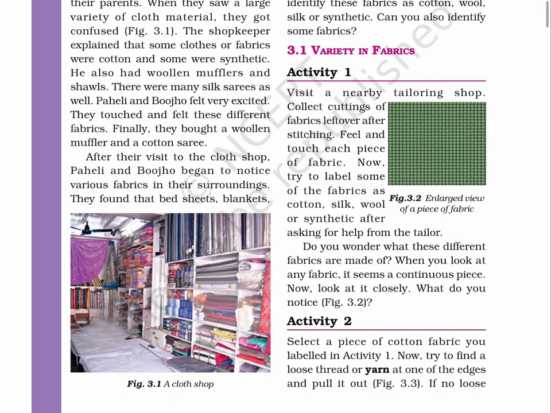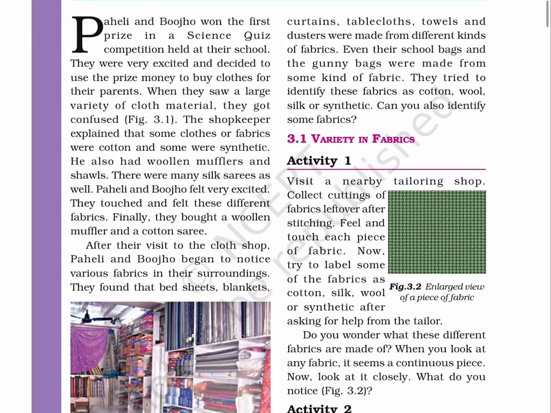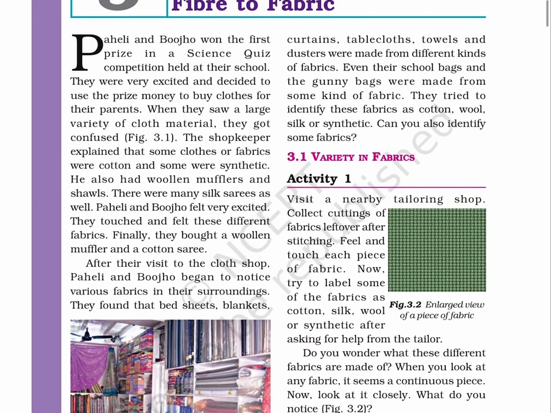After their visit to the cloth shop, Paheli and Bujo began to notice various fabrics in their surroundings. They found that bed sheets, blankets, curtains, tablecloths, towels, and dusters were made from different kinds of fabrics. Even their school bags and the gunny bags were made from some kind of fabric. They tried to identify these fabrics as cotton, wool, silk, or synthetic. Can you also identify some fabrics?